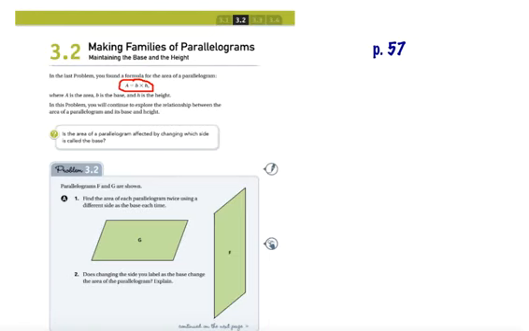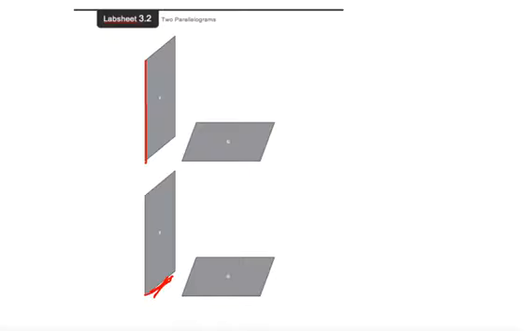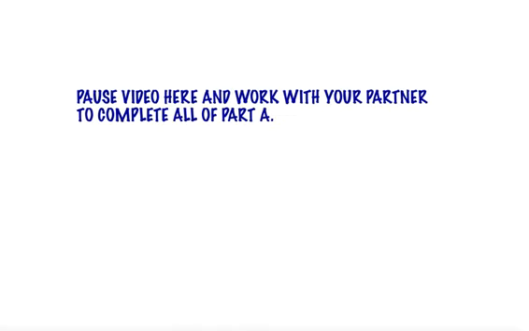Then you need to answer the question, does changing the side you label as the base change the area of a parallelogram? You need to explain this. You can do that in your notebook, or right next to them on the lab sheet. So you can go ahead and pause your video here and complete all of part A. When you are done, you can start the video back up and we'll talk about the second part of the lesson.